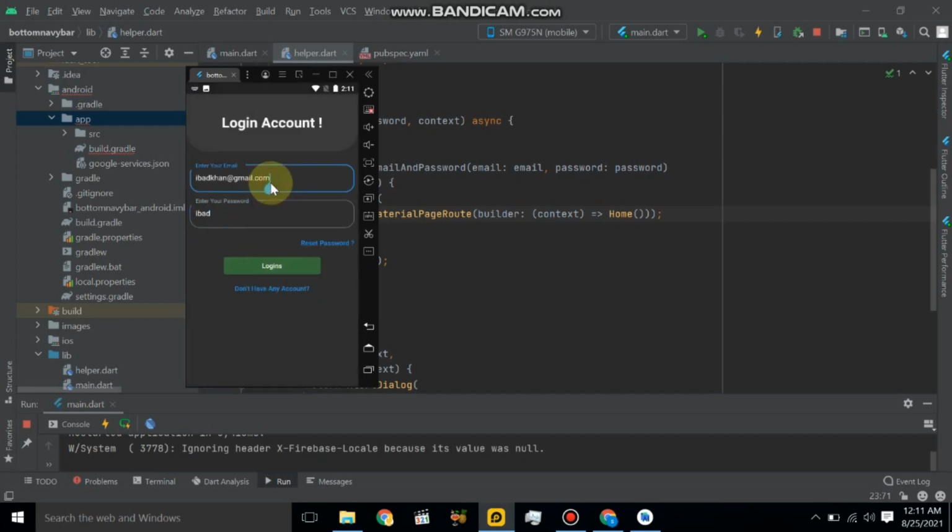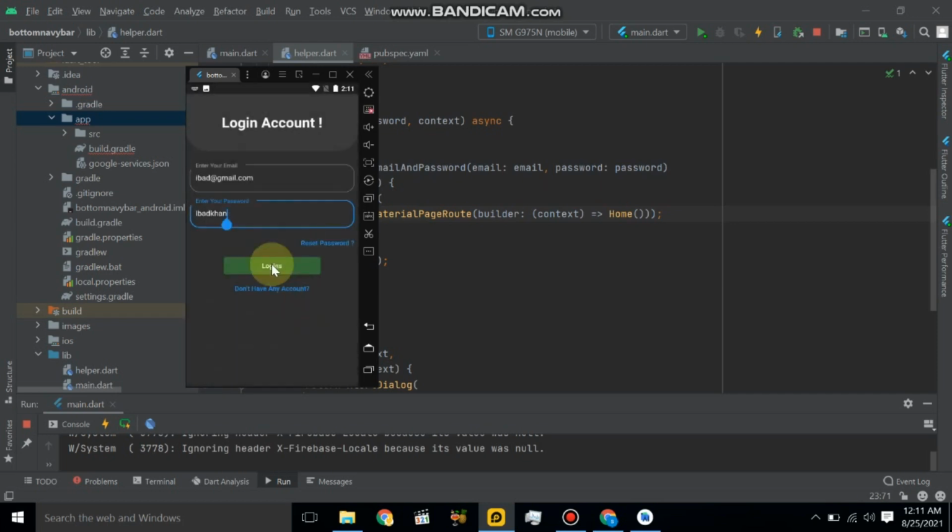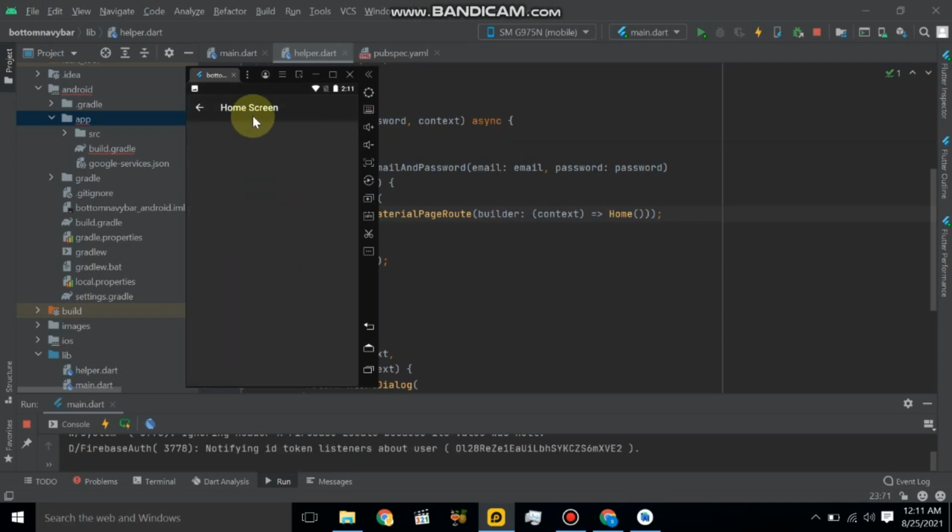And if I give the wrong email, then it will show me the error: there is no user record corresponding to this identifier, the user may have been deleted. And if I give a valid email and password and click login, it will navigate to the home screen.